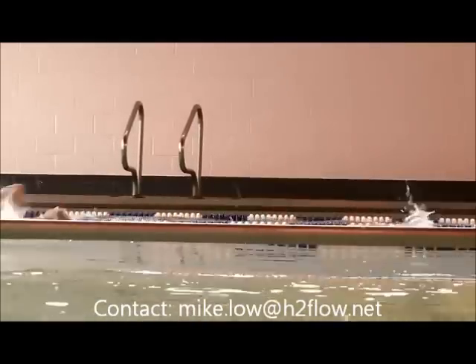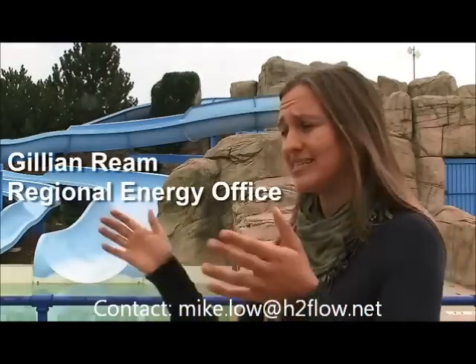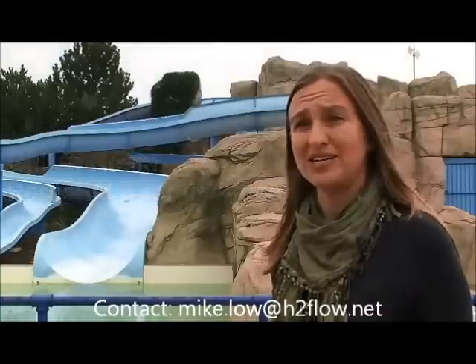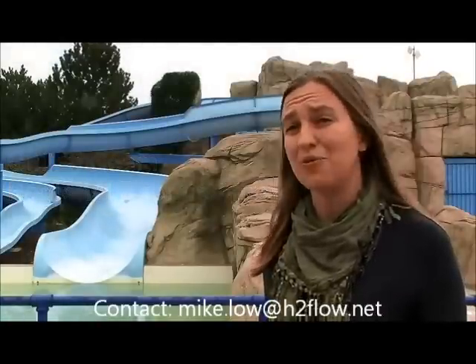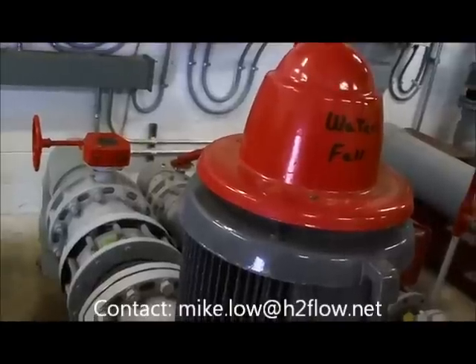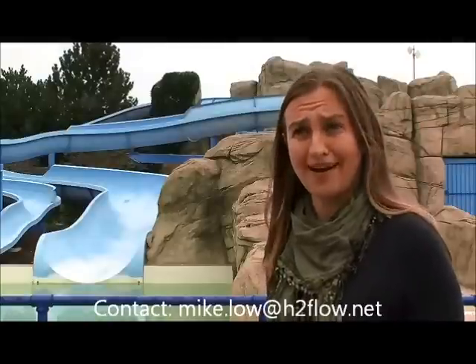What Rolling Hills wanted to do was reduce their energy costs. A lot of city governments see this giant line item on the list of all the money that their pools are costing them, and a lot of these pools are getting shut down with tight budgets. One of the biggest costs is the pumps that circulate the water, and what they don't realize is that you can reduce those energy costs pretty drastically just by changing the amount that your pumps are running.